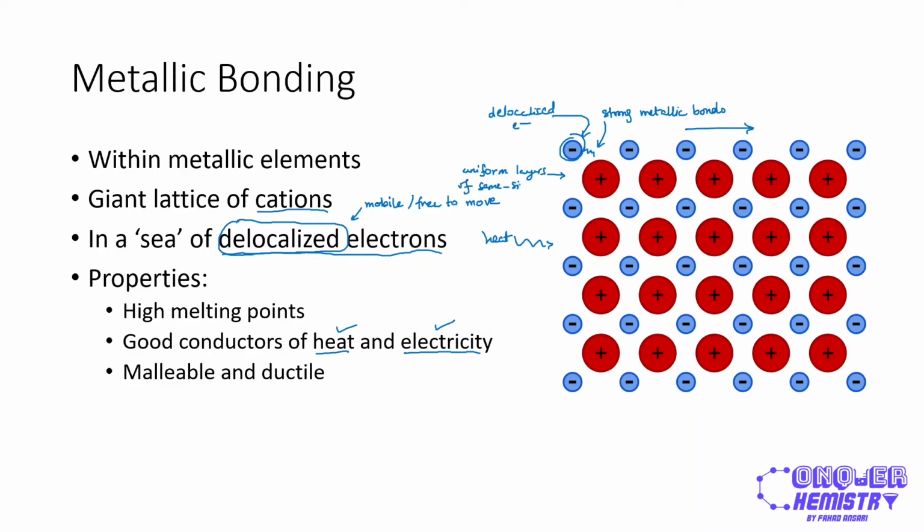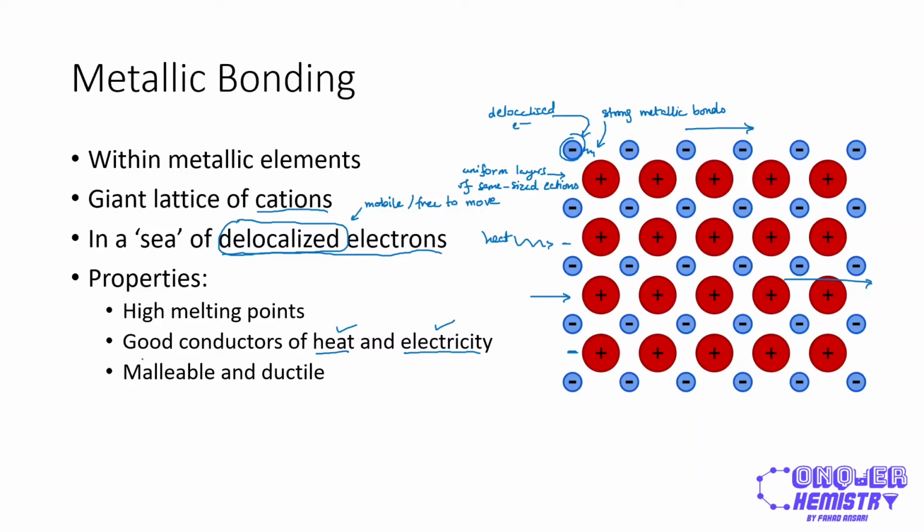And because of this, if I were to apply a strong or large enough force on one layer, it could easily slide over the other layer. So let's say I apply force on this layer, it can easily slide in this direction over the layer over here at the bottom, right? And over this layer at the top as well. It could slide in between them if you apply a strong enough force.